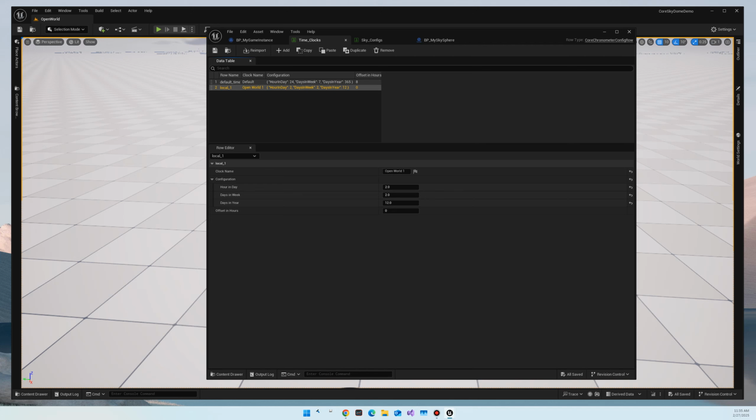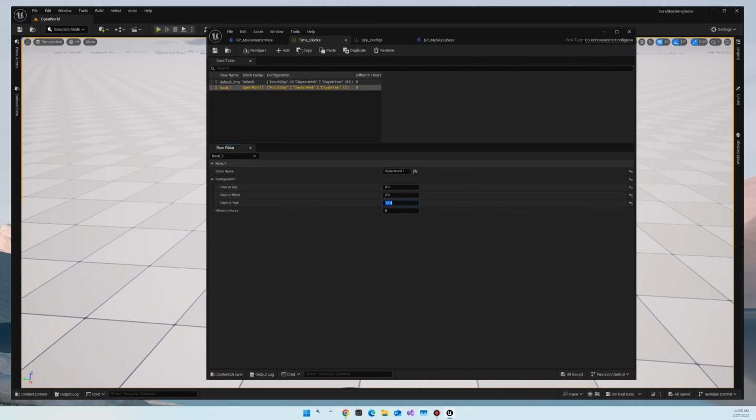And as you can see, this system is actually going to be using hours in day, which you currently saw. So World 1 is set up for 2 hours in a day. So 1 hour of daylight, 1 hour of night light, and that's how I've kind of set things up on the curve. So it's 12 hours a day, 12 hours a night, and that's kind of set up there. And then I'm not doing anything with the week, but the system will look at the days in the year too.